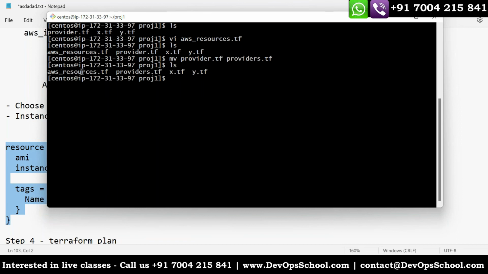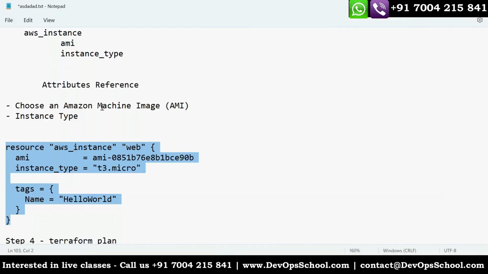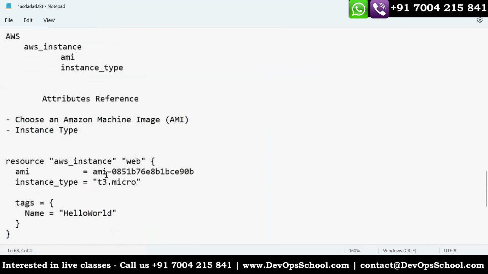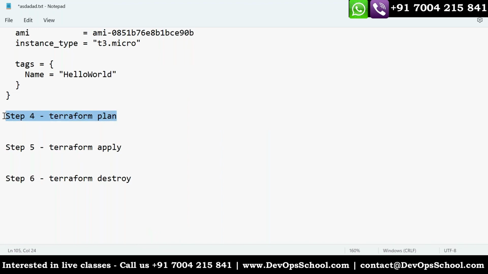Providers. And then here I created all resources, which will belong to AWS resources. Now this work is also done. So yes, did you understand step number 3? How to write a code for it? All of you? Yes. And after that, plan, apply, destroy. That's all.